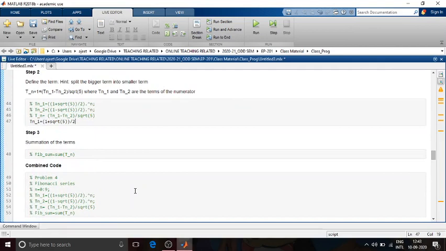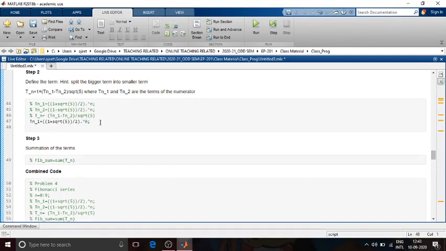Again I will close this entire term here, and raised to power n means I will use dot caret sign n. Again be careful about this dot, because this is element by element calculation. You want to do the calculation for n equal to 0, 1, 2, 3 and so on, element by element. Alright, so this is your first term.